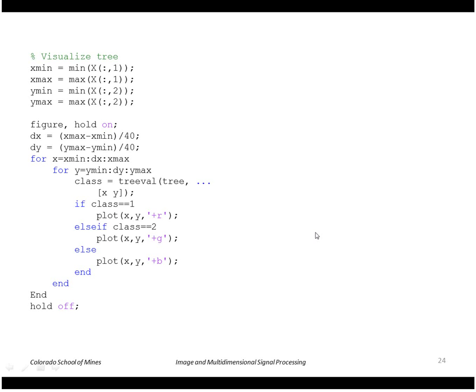There's another way to visualize a decision tree, and that is to look at how the vector space is divided up by the classifier, regardless of whether we have a training point at each location or not. Let's just classify every point in the input space.